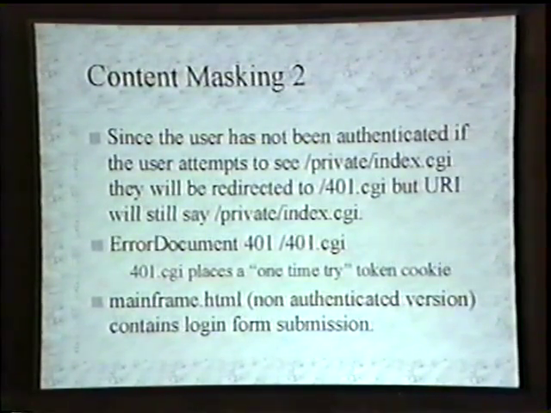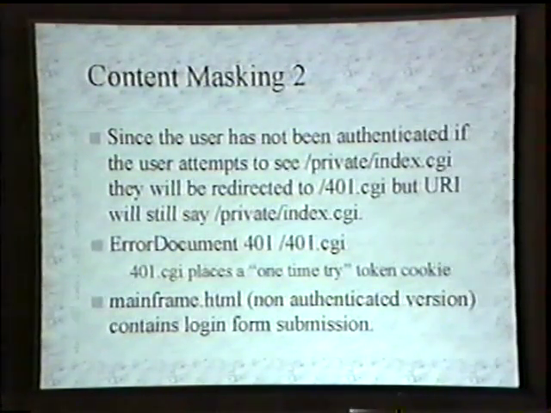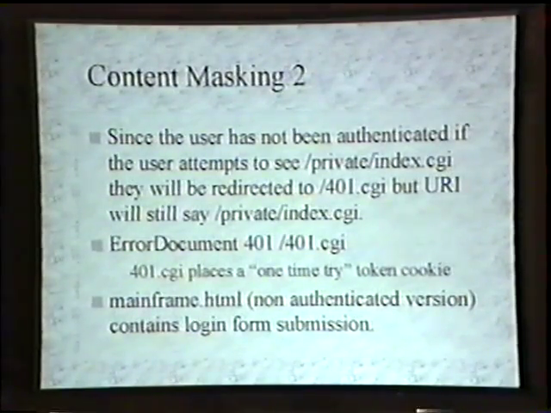If they have been there before, then you print out the mainframe.cgi. If they haven't been there before, you place the cookie and you mark it as a one-time try cookie. So you don't allow them to continuously keep trying over and over with that same cookie, and that will allow you to detect how many times they've been logged in, how many times they've tried that. I'm trying to make this hard to automate.